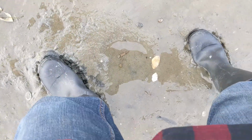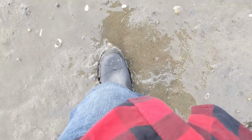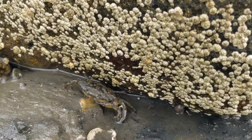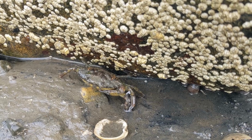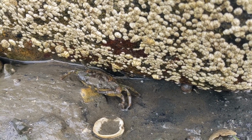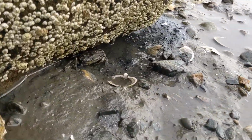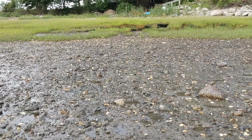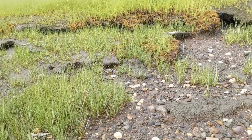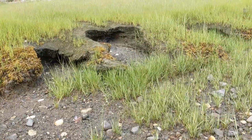Then I walked through the mud for a while, and honestly probably shouldn't have. There wasn't anything interesting in the mud, and my feet were getting stuck. Oh, I saw a big crab. This crab seemed to be missing his arm. Yeah, that's too bad. I didn't want to touch him. He seemed pretty lively over there. And fairly big. Maybe the size of my fist? Which again, I don't think you'd want to eat a crab that small, but for me, that was the biggest crab I've seen in the wild.